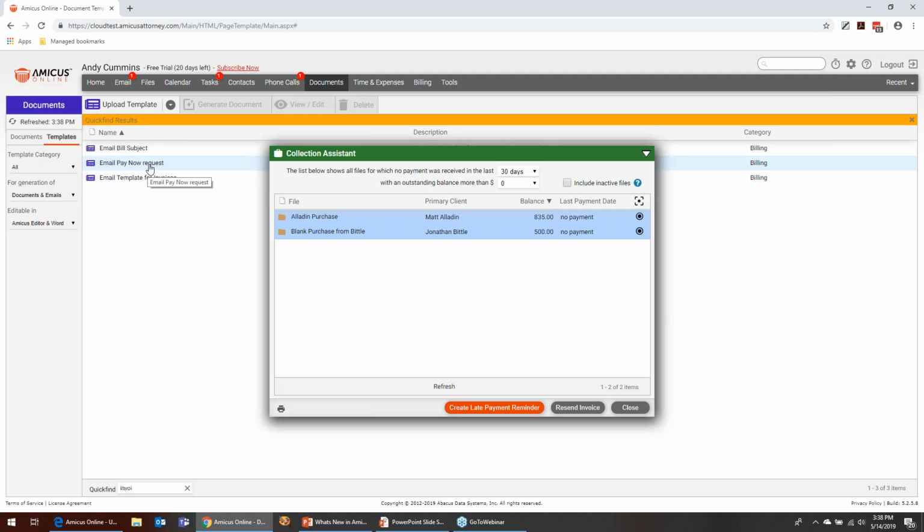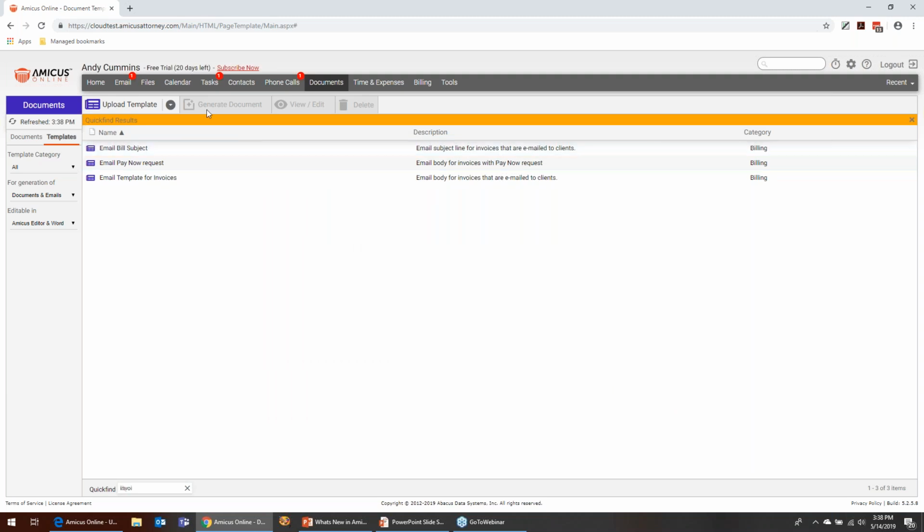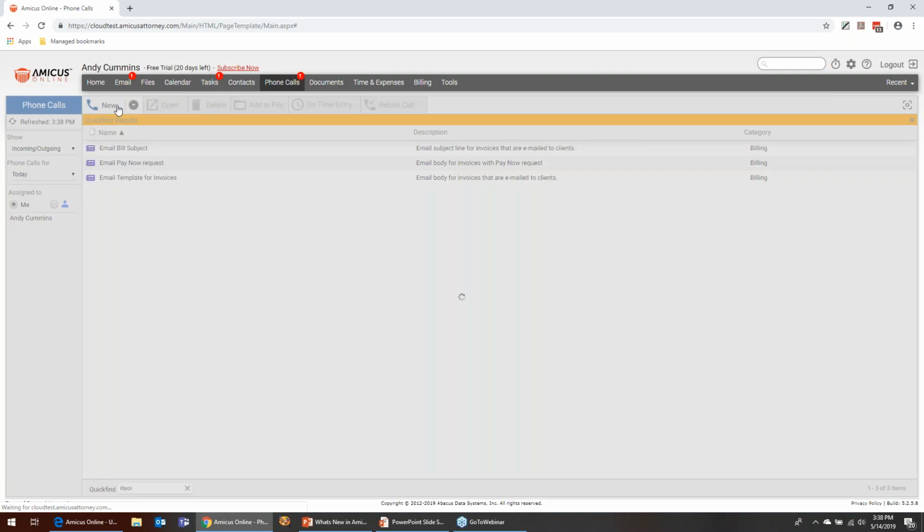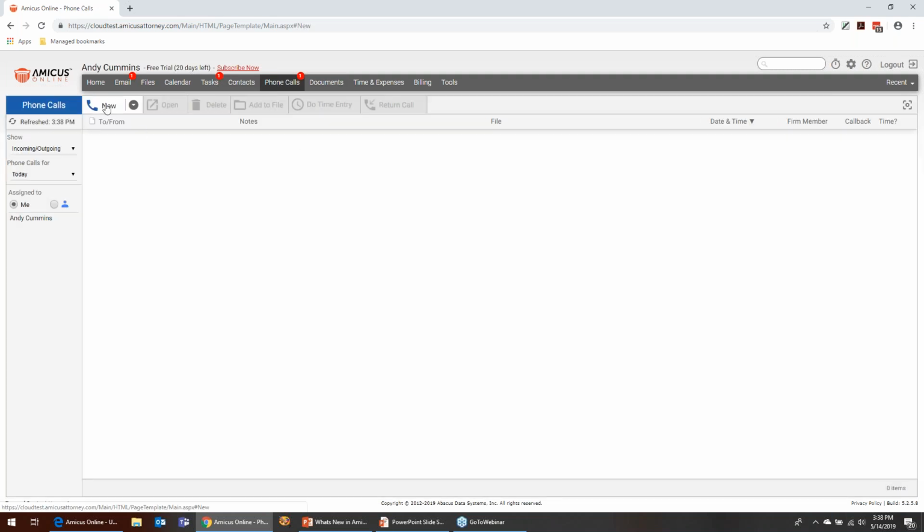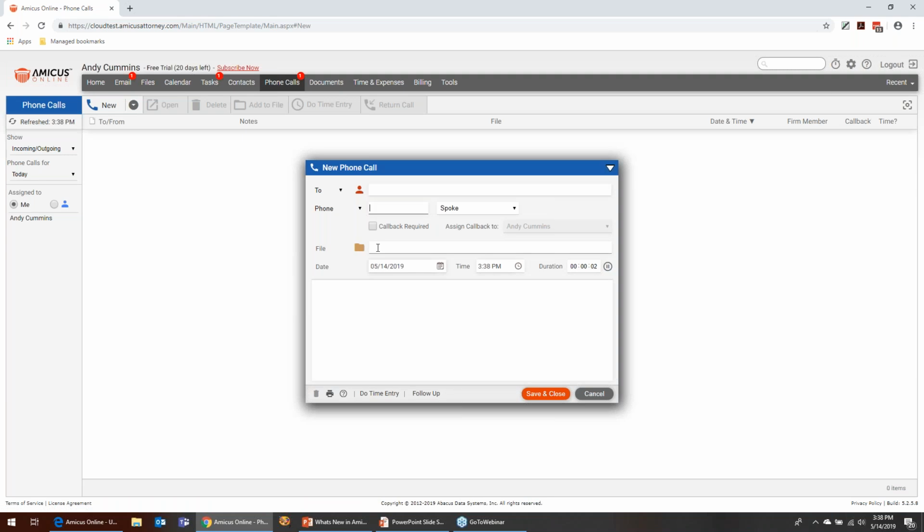The last one is a really nice improvement with respect to associating client files. One example here is that we could be on, let's go phone call, I guess. We'll do a new phone call. And of course, if you wanted to associate this phone call with a given matter, you could click the icon here to bring up your list, or you can type that in. What you'll see here is we've made the control much smarter.